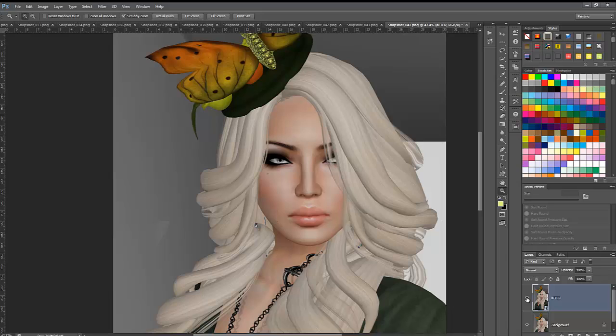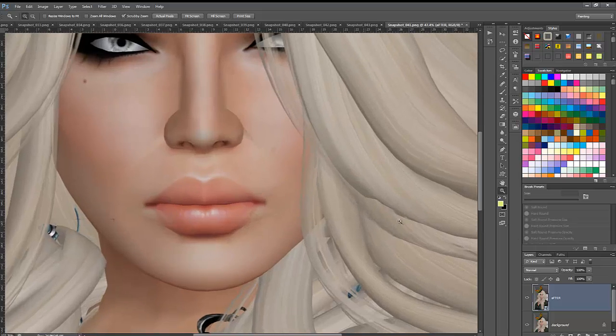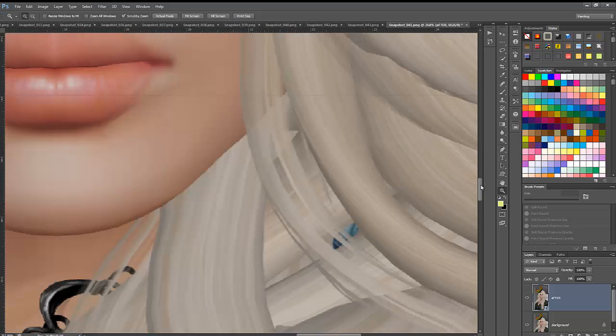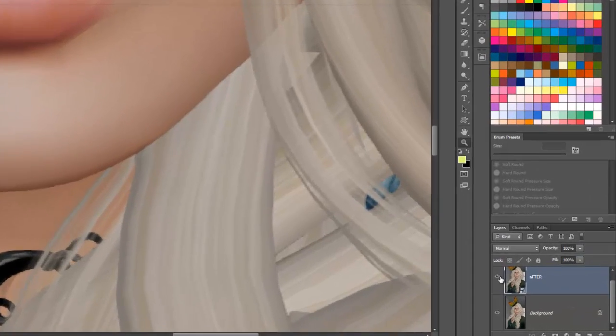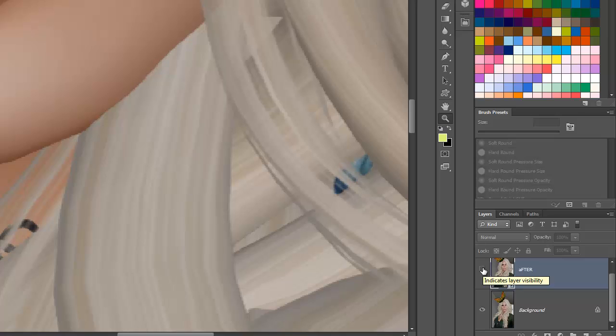After. Before. And I'll zoom in here where the chin is resting on the hair. This is before, and this is after. And if you look very closely, you'll see that even in the after picture, there's not much damage to the hair.